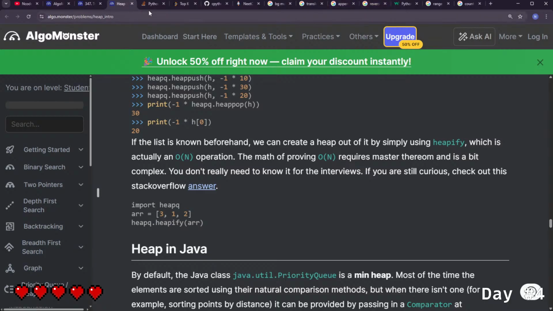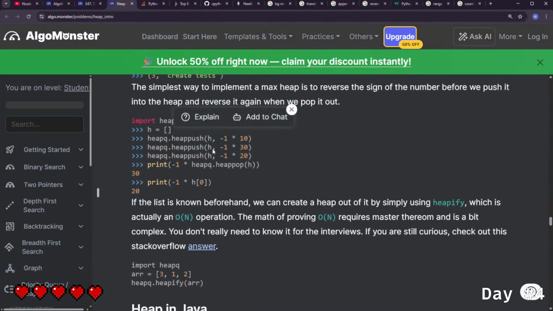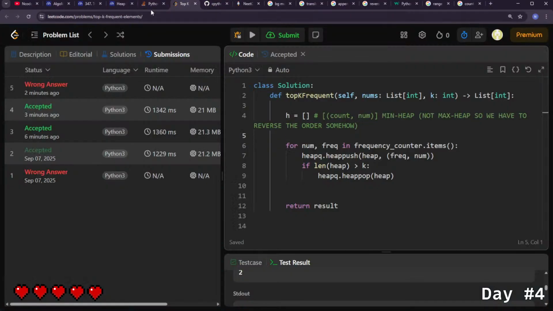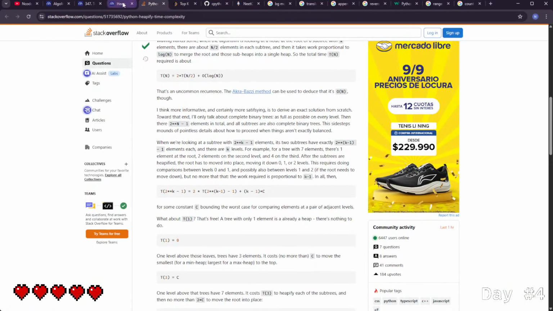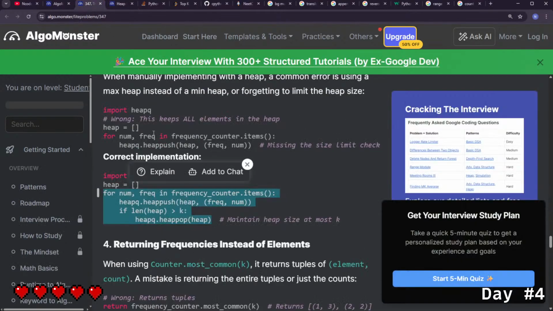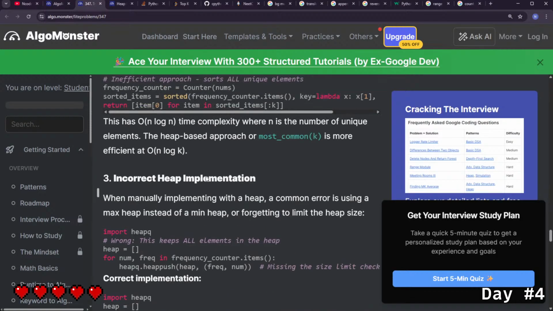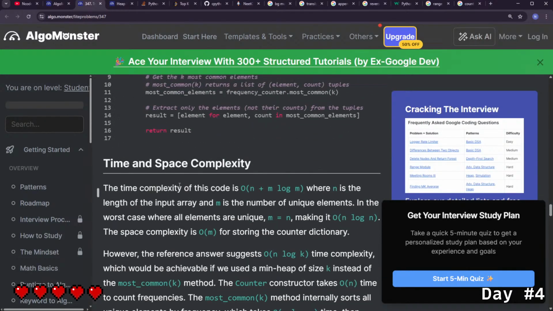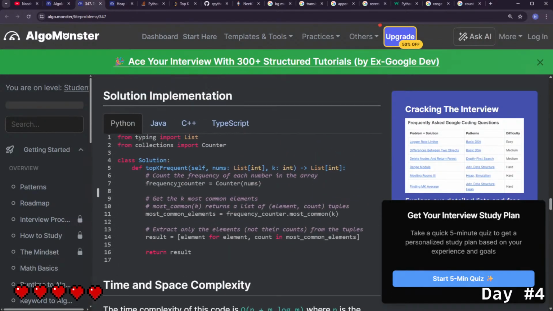It's like iterating elements and creating a hash map. So I'm going to use that method. Counter.